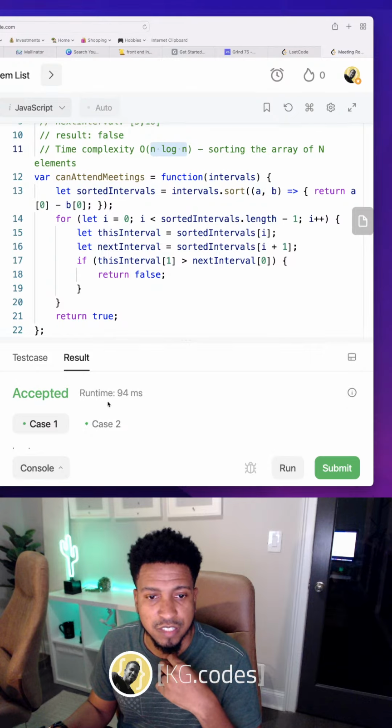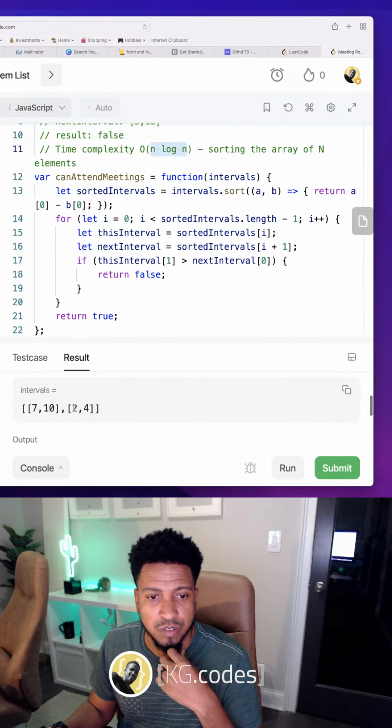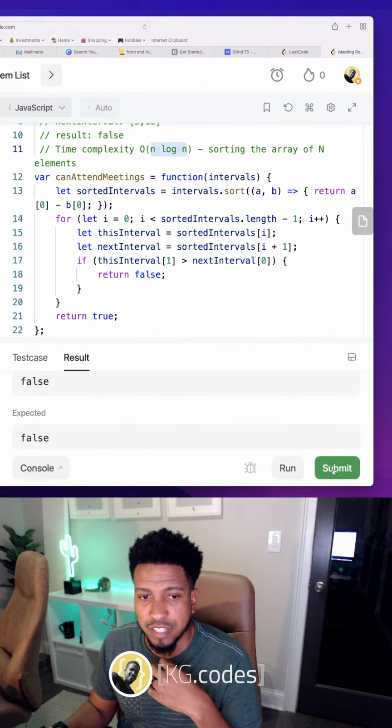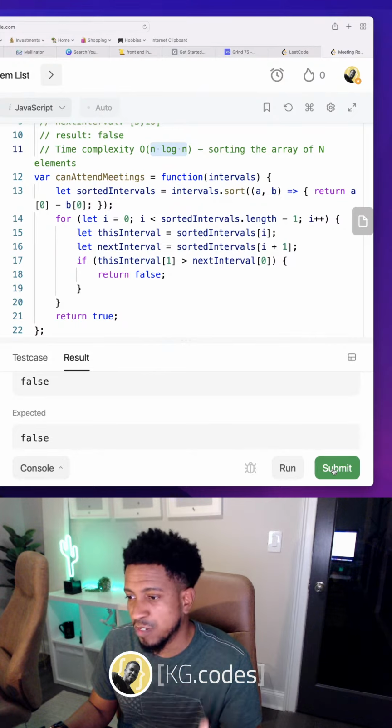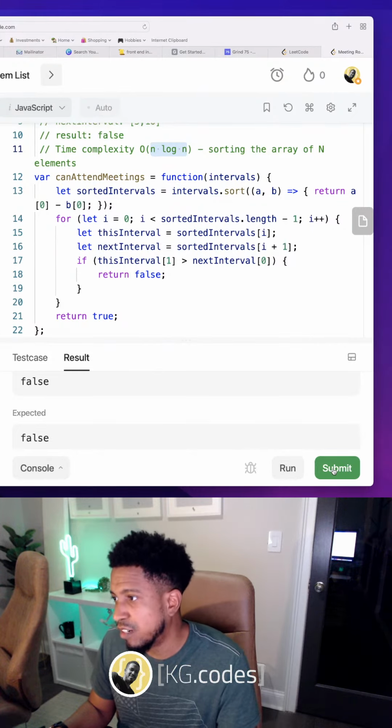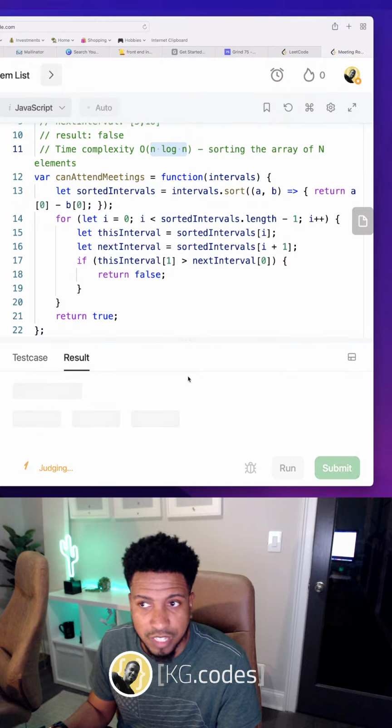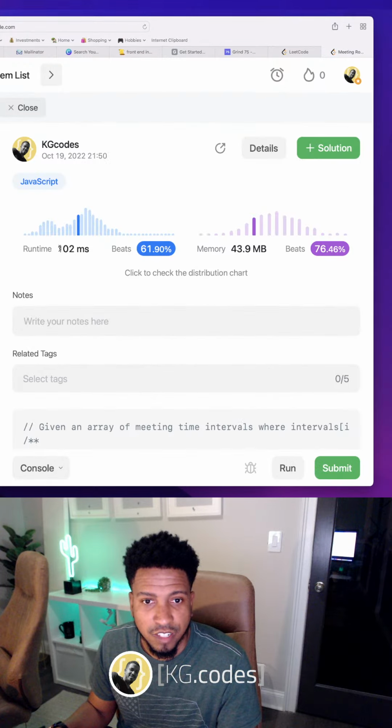Okay, so both my test cases were successful. For this one, I got true like I wanted. And for this one, I got false. And so now what I can do is run it against all submissions on Leetcode, against other people, and see what I get there. And luckily that was successful. I beat 61% of all users in time complexity, and I beat 76% of all users in memory or space complexity, which I did not talk about.